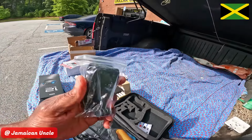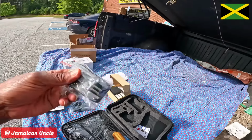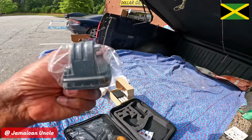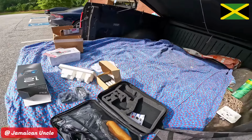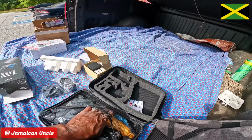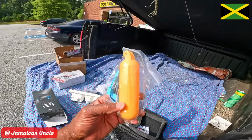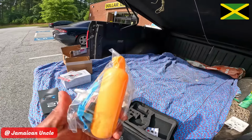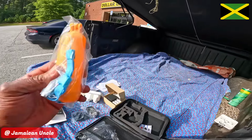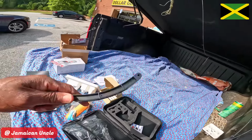This one is a clip-on thing. You can just put the camera there. I just open it like this. Open it like this. And you just clip it on, yes. And you have the handle. Yeah, man, and this one, I love that one because this is the one that I always use. I love it. Yeah, man. If it falls in the water, it doesn't sink. It floats.